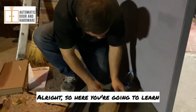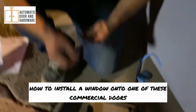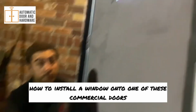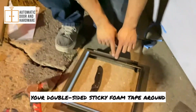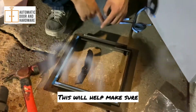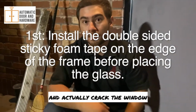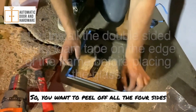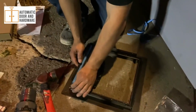All right, so here you're gonna learn how to install what? Here we're learning how to install a window onto one of these commercial doors. So step one, you want to make sure you have your double-sided sticky foam tape around. This will help make sure that when the door does close, it doesn't have too many vibrations and actually crack the window. Okay. So you want to peel off all the four sides here from your sticky tape.